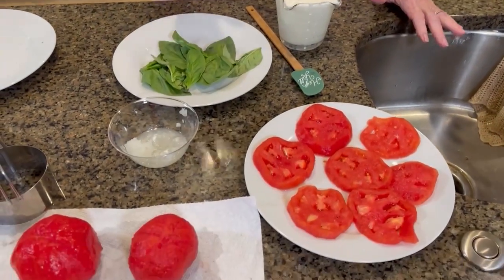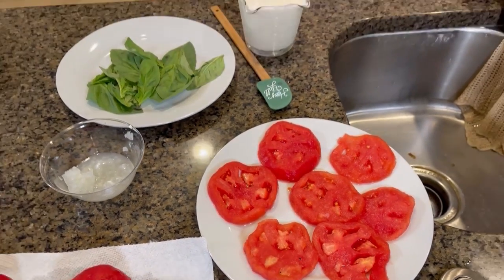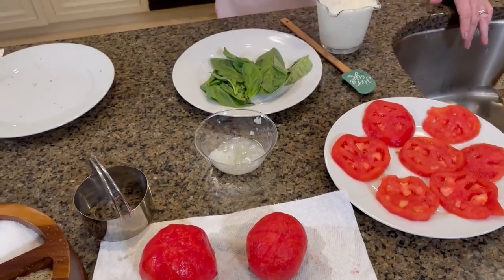All right, now our tomatoes have been salted. Teresa really helped me out. She got a pan of boiling water, and you just make a little notch in the top of the tomato and drop them in boiling water and leave them for probably 30 seconds. It's not long. And you lift them out with a slotted spoon and run them under cold water, and the peel just slips right off of them. And then I put them out on a cookie sheet on paper towels, and I sprinkle them with salt, and that salt is going to pull out any excess water from them, because you don't want your sandwich soggy. That was a mouthful.